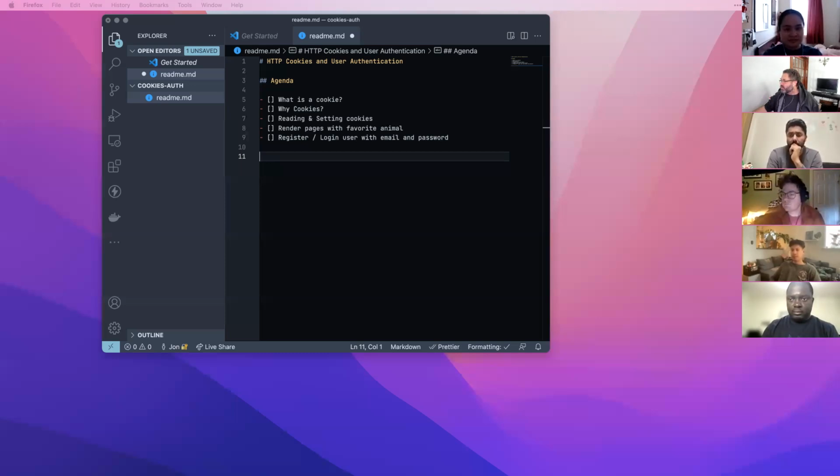Okay. So the main reason I'm talking about cookies today is for authentication. Authentication is a complex subject, and I'm going to demo an authentication scheme. I am not going to put any security on it whatsoever. So don't ever do this in the real world, because you don't want to keep people's passwords in plain text ever.